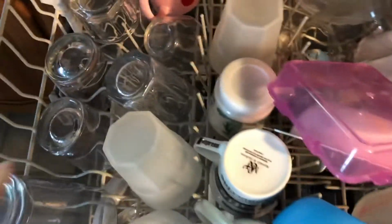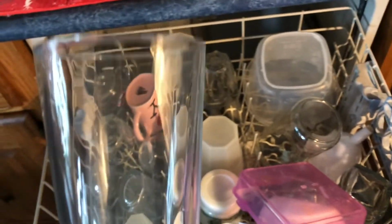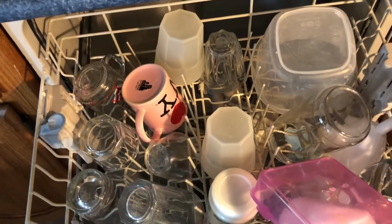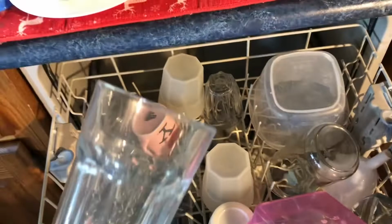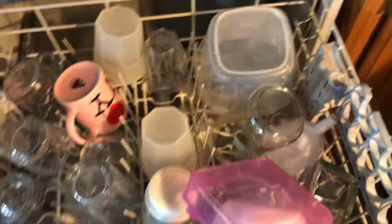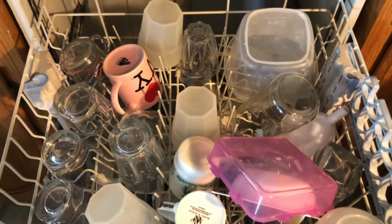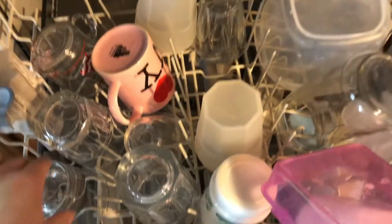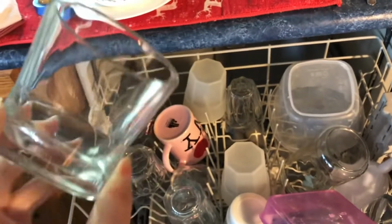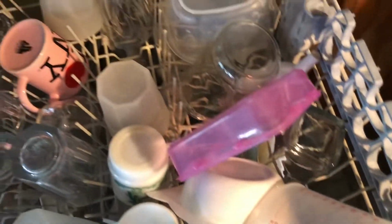Here are all the dishes after. They're fairly clean. I would say that it's not as good as one of those store-bought brands, but it gets your dishes clean, and that's all that matters. And they're still fairly sparkly. I just wouldn't do super heavily soiled dishes with this recipe, or at least make sure there isn't too much food left on them. They do clean. Everything is clean. To me, it looks just fine. Everything is clean and there are no harsh chemicals in here at all.